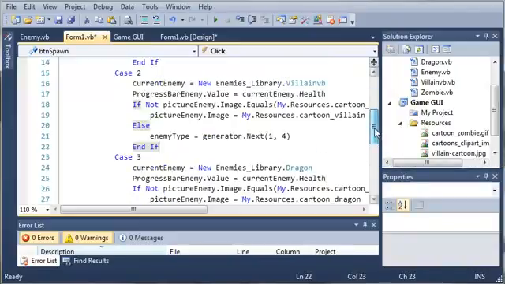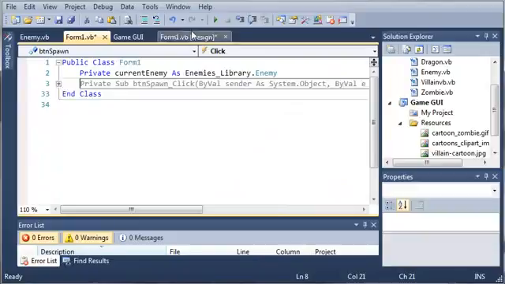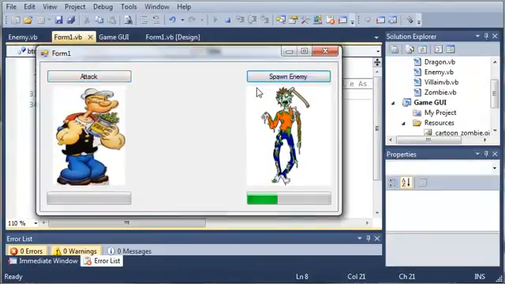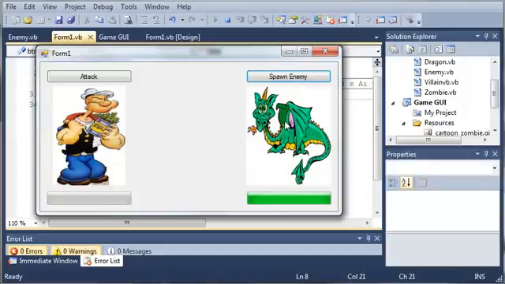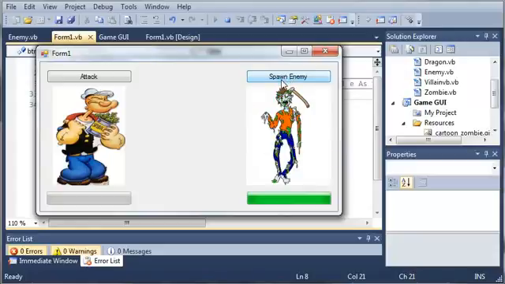Now that we've added what we need to create a new enemy object and set the value of the progress bar, let's test this out and see if everything works fine. We can spawn an enemy, and we spawned a zombie. We can spawn the villain, we can spawn the dragon, and each time it's actually resetting this progress bar, and we just can't see it.